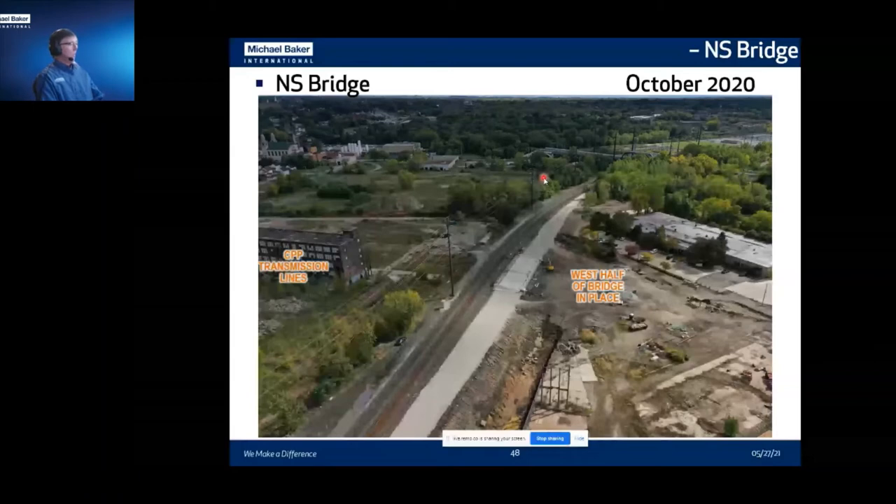Continuing through the east, here's a great picture of some of the brownstones and the blight we're cleaning up with this project. When finished, the project running through here to Buckeye will leave these as open areas available for expansion — residential or light industrial. We don't know what's coming, but we planned for it and we're hoping this takes off as an economic driver for the neighborhood and the city of Cleveland. Here at Buckeye is the next signalized at-grade intersection. At each of these, there are existing utilities running up and down that we had to bring the new Opportunity Corridor utilities through — either up and over, tying in, cutting underneath, or making adjustments.